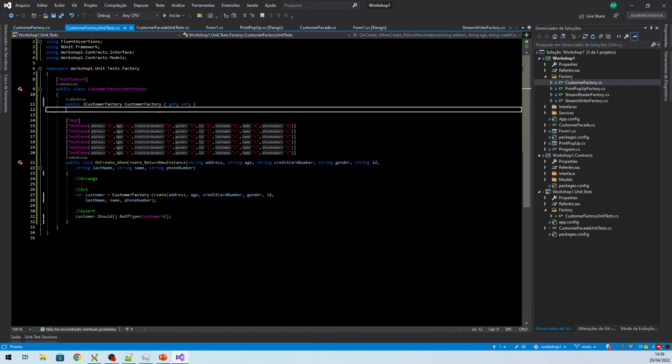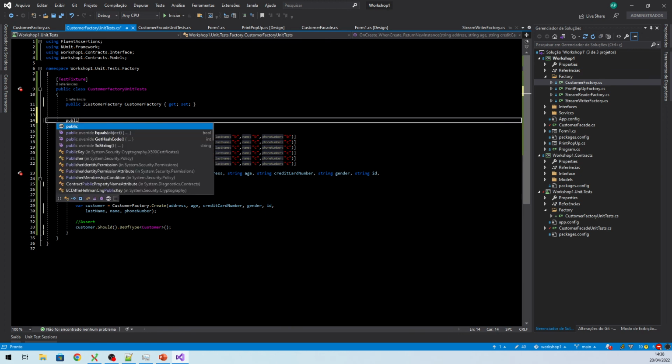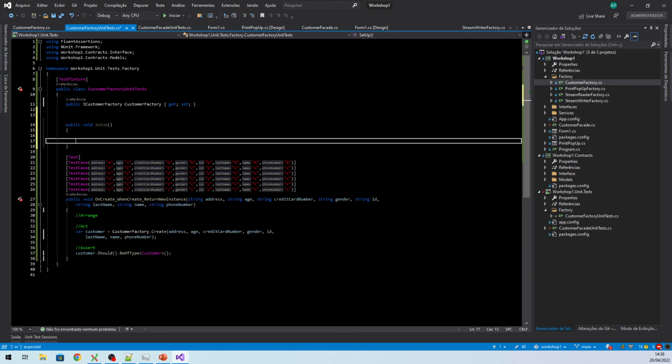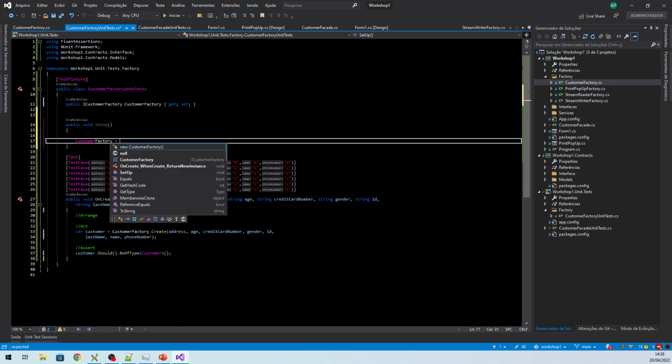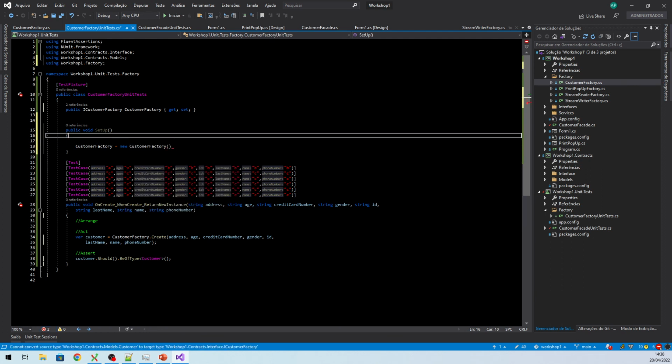Basically, we need just a setup here because we need an instance. Once you need an instance for it, the instance will be used for all the unit tests. So you can do this as a setup for sure. So you can do like customer factory, new customer factory, okay?